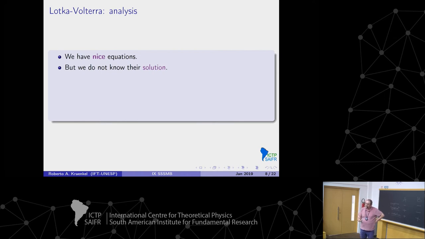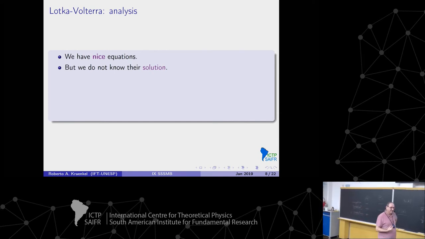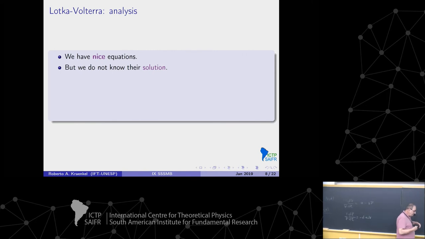But as I stressed yesterday, and I will stress again, this is not a problem for the equations or for the method. It's a problem of your knowledge, of what you consider a known function. It's a human problem. It's not a mathematical problem. So you don't have the solutions in terms of known functions, but the solutions exist. And in this case, it's more than exist, this is a well-behaved system. If you don't know what a well-behaved system is, it's like that.